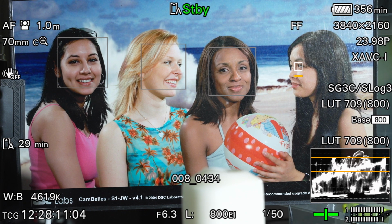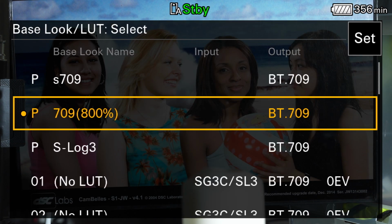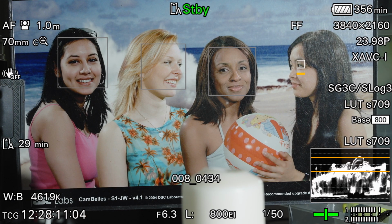Now let's change that LUT to S709. This is the default LUT in the camera. So this is now S709, and it looks a bit flat. We're still looking at the LUT, and that's because S709 is designed as a starting point for grading. S709 isn't really meant to ever be your final look. Add the S709 LUT in post, and then grade to get your finished look, and that's what it's really meant for.